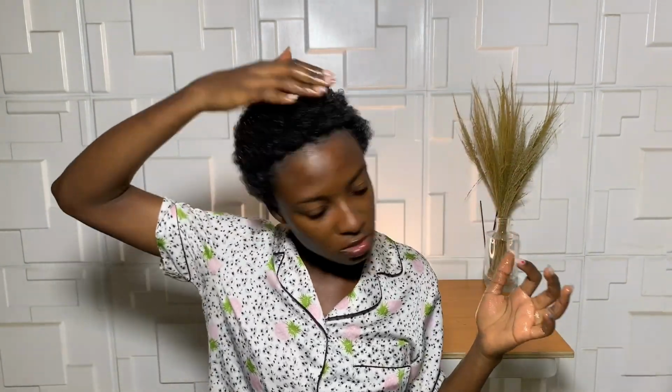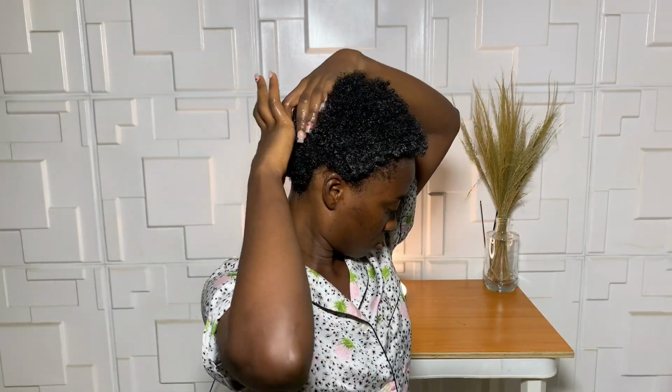You can actually do this, let it dry and go out like this, and your hair is still going to be coily. But if you want that really defined, detailed, coiled look, then you can go in section by section to finger coil it. But personally, if you're in a hurry and you have somewhere to go, you can just apply it like this, rub it in circular motions just like this, and let it air dry, or use a blow dryer, which I don't recommend at this stage. Use a blow dryer and it will dry out and be beautiful.